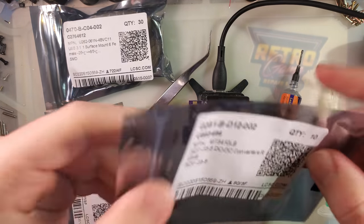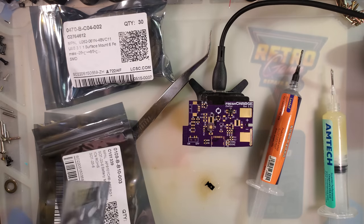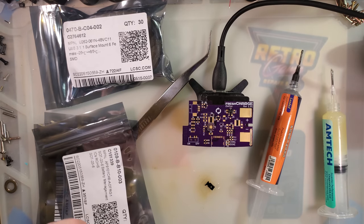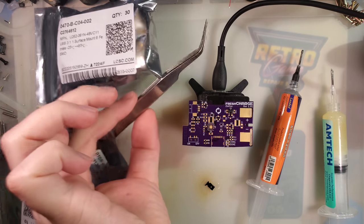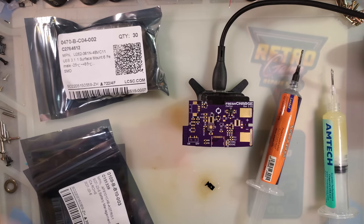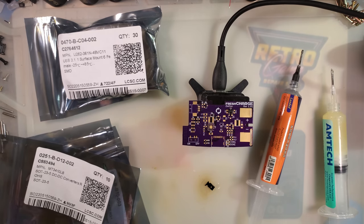So I will start with this, a SOT23-5 DC-DC converter, which there is only one place this can go. But let me double check anyway. U2, yep.